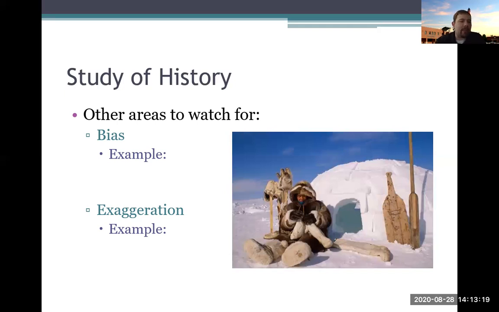So I like to give a couple of examples of sometimes there's bias that you don't even know is there. So I'd like to ask you, there's an image of a guy on your screen, and I'd like to ask you, what do you typically call him? And the general response when I ask this in class is people think of him and they say Eskimo. But Eskimo is actually a derogatory term, and a lot of people aren't aware of that, and you probably didn't mean anything by it if that's what you thought. This is a term that was created by the outsiders who looked down on these people. The correct term for these people is Inuit.